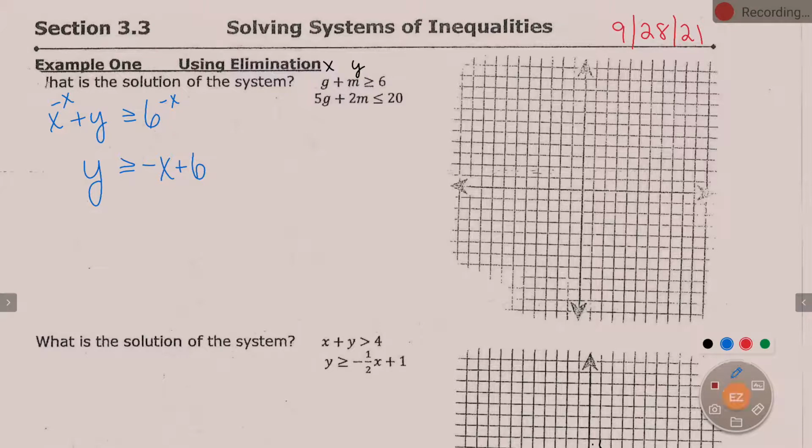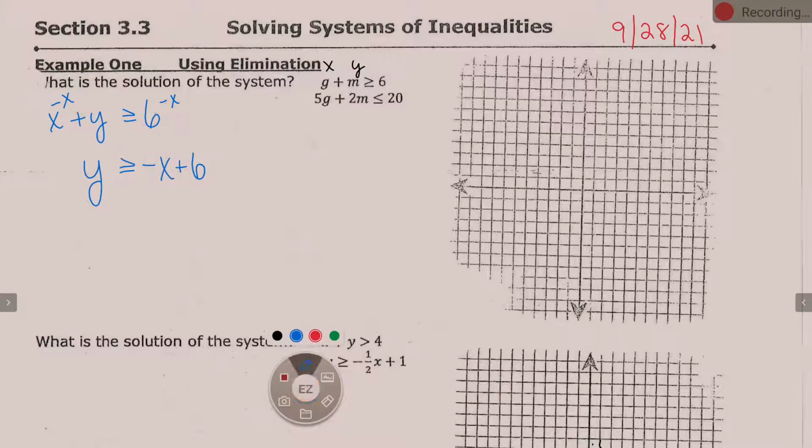And what form is that in? Y equals MX plus B. Yeah, that is in Y equals MX plus B. Which means, okay, let's go ahead and graph this one while we're at it. If you need to, write in, remember X-axis is horizontal, Y-axis is vertical. Okay, where do we start our graph? 6 on the Y. Okay, review. Y-intercept of 6, right? So up 6, because the Y-axis is up and down.